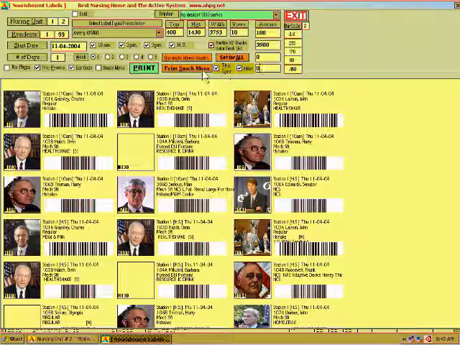Then the check boxes below the label type are the nourishment periods, and you have 4 to choose from: 10 a.m., 2 p.m., 3 p.m., and HS. And they are all checked here, meaning that when you print labels, you're going to get 10 a.m. labels, then 2 p.m., then 3 p.m., then HS labels.